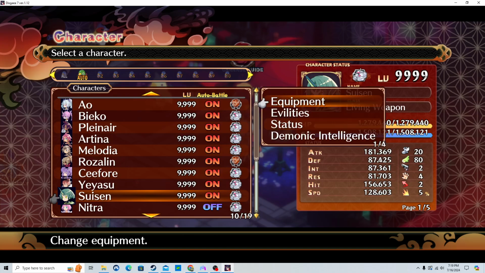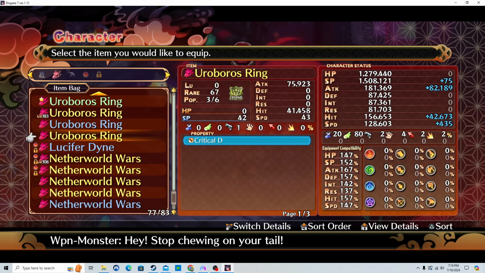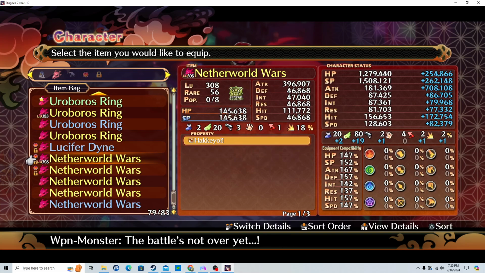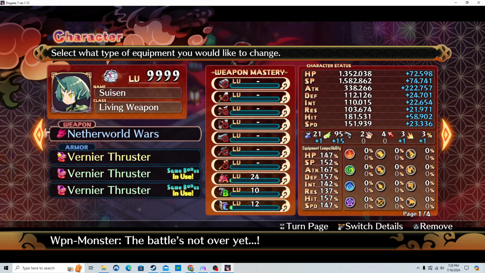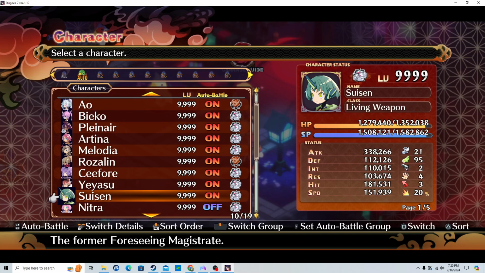Where is he? I don't want a Yama Wrath on him. I want something that boosts his move. I don't want to use that Netherworld, though. I'm going to use this one instead. The reason for that is so I get that 1 extra move that might come in handy at a later point. So that should be everything. I think I hit on everything.